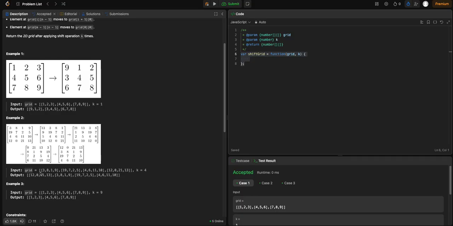So here's another example. K is 4. This is showing you it being shifted step by step. But the end result, because it's 4, is going to put this inner array over here, because everything's going to be moved over 4. So this 3 is going to be moved over 4. Pretty simple to understand.